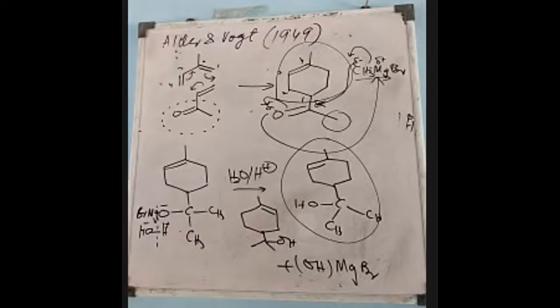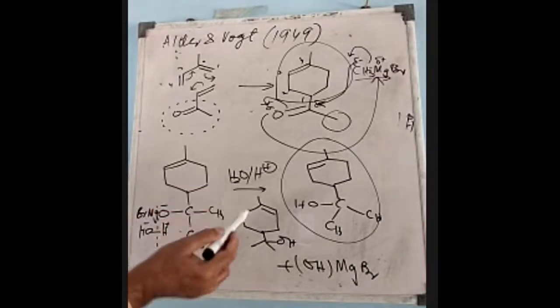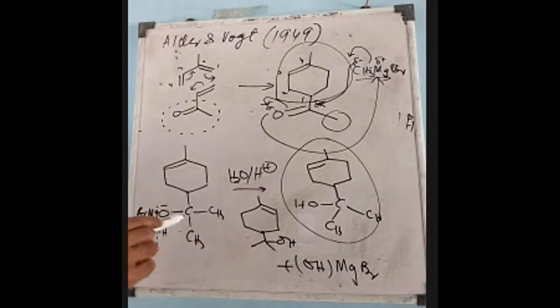Now our next topic. Here we have done the acyclic monoterpenoid; we took at least one example from the acyclic monoterpenoids. Then this is the monocyclic monoterpenoid. Next time we will do the bicyclic monoterpenoids, and in this case I think camphor is more important, so we will do camphor next time.